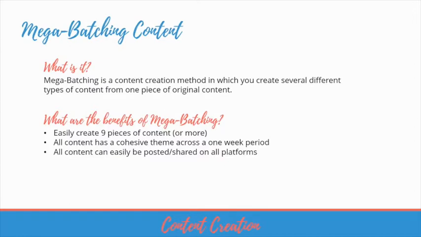There are so many benefits of mega batching, and I can tell you that this really changed our world when we learned how to do this, because before we were really struggling with what to post and when to post it, and it was kind of like trying to make our brain sweat to think of content, whereas this reverse engineers content from a larger piece of content. So the biggest benefit is that you will be able to so easily create 9 pieces of content or more out of one piece of original content.